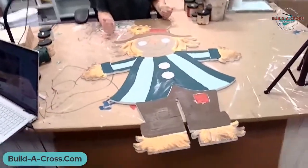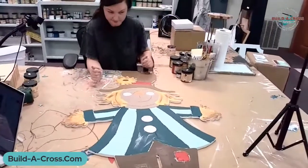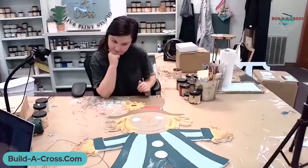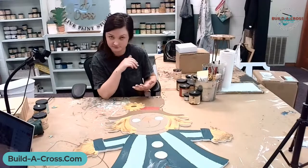So, one more glance at it. Again, this is a 44 inch tall freestanding piece. It's going to come with a base that helps it stand up. You can use it for indoor or outdoor decor. It's cut from our yellow pine, so it will withstand weather. We do recommend sealing it if you get this item and paint it yourself.